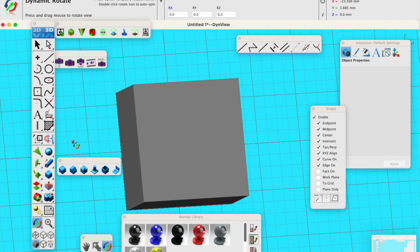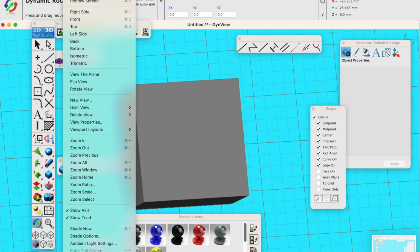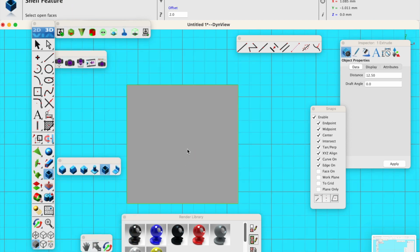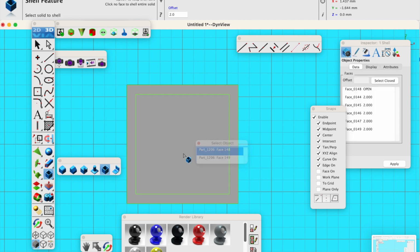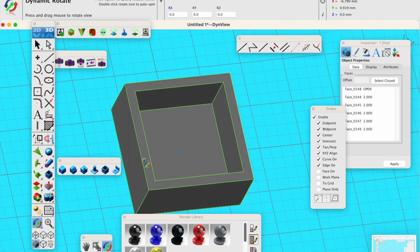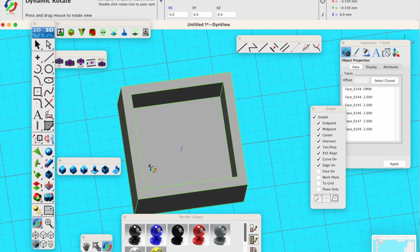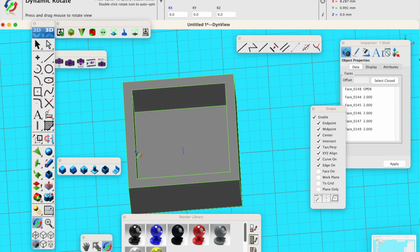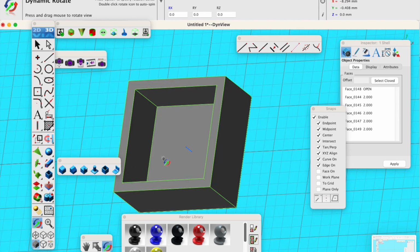All right, so now we need an opening for the tray. We need to hollow it out. So we'll go back to the top. We'll choose our hollow. Choose the top face, click it again. It gives us 2 millimeter walls on the sides and the bottom. That looks pretty good. But what I'd like is to round these bottoms and the corners so it makes it easier to get the little components out.